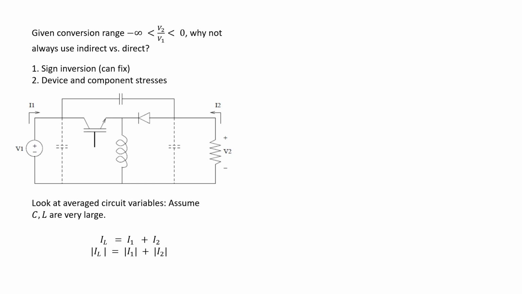Because it switches from one to another, right? In order to switch to the output I2, of course at least it has the capacity to have energy that can transfer current I2, but at the same time it also needs to charge, right? Alright, so in order to always have I2, it needs to have current IL, which is I1 plus I2, because it also needs to store some energy to the capacitor.